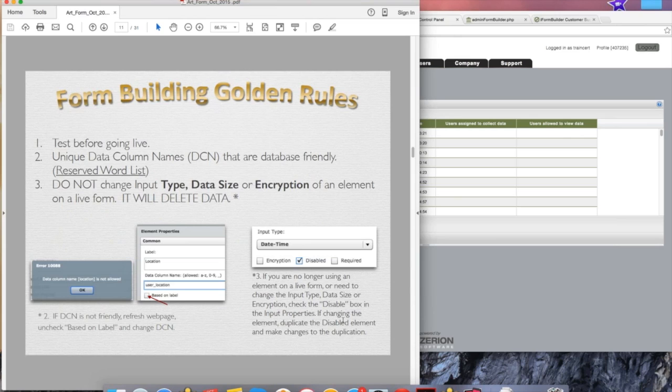So going into our Form Builder golden rules, we have 3 listed here, and one thing I am going to note is a little bit later during the session, I'm going to talk about a golden rule with our option list as well. But these are the 3 major ones that we have. The first one is to always test your form before going live, so before deploying it to your users. Of course, you can imagine why we would say that.